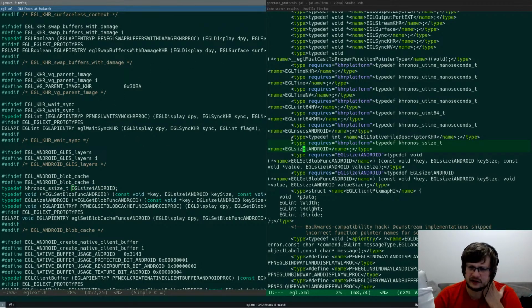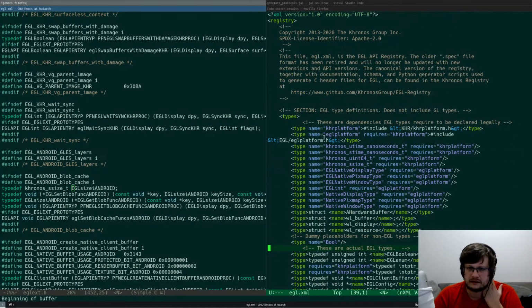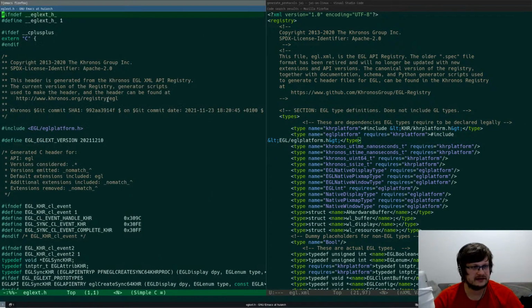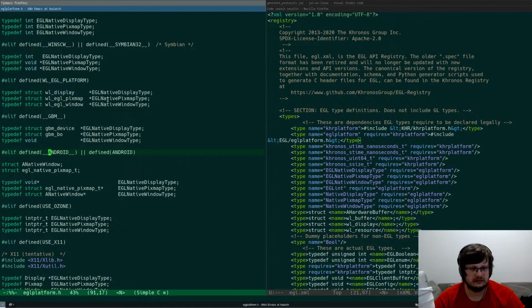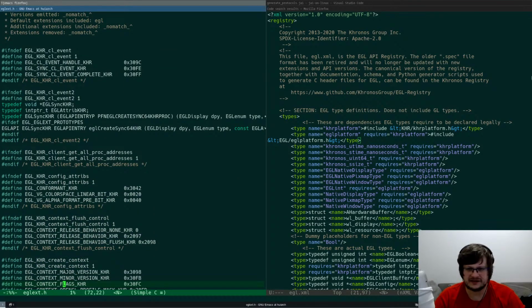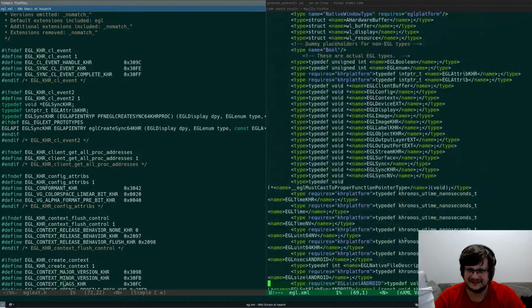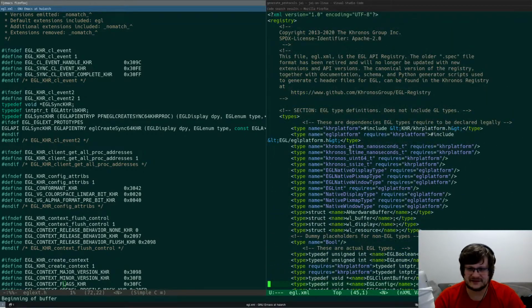I don't understand. So it just says include EGL platform.h, and I guess EGL. But this is fucking useless. This is just fucking useless.